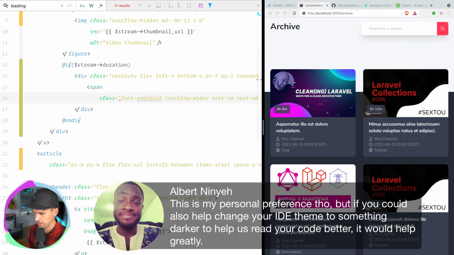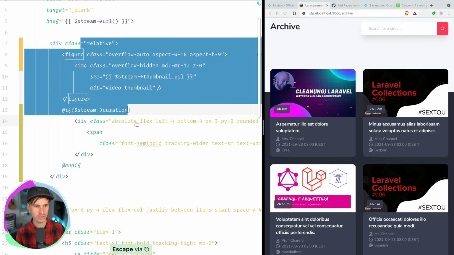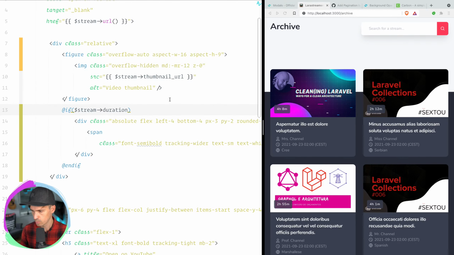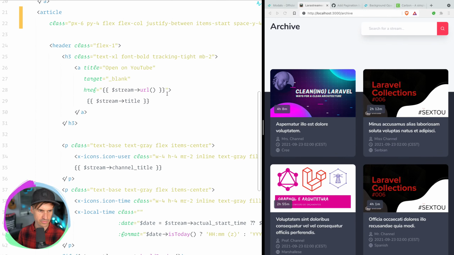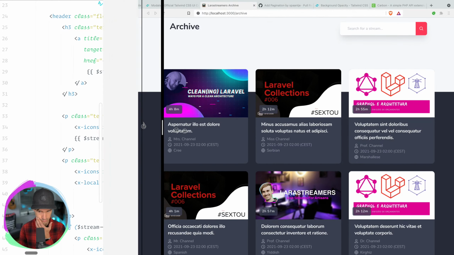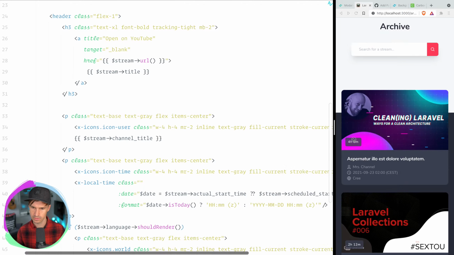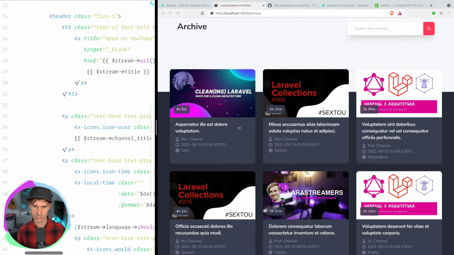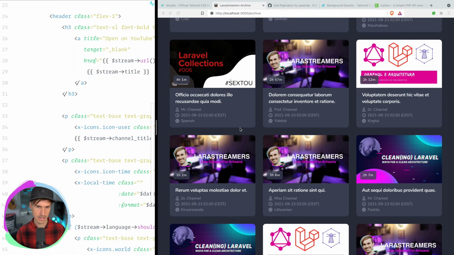So, Albert, you're not happy with the white color theme of the code? I also always prefer black ones, but I like to switch every now and then. But yeah, it would be good to know if everybody feels the same way, that it's a little bit hard to read the code here because maybe the light theme is too light for streaming. Let me know if you feel the same way. But yeah, I think I'm fine with this now. We might change it on the way. Let's see how people like it.